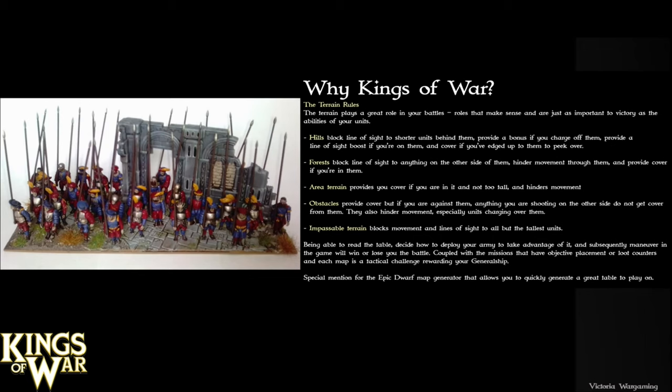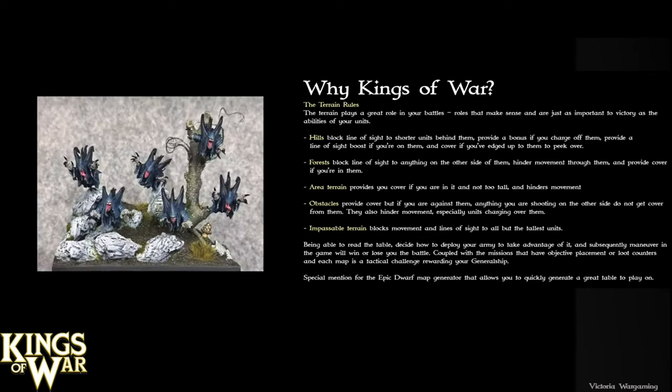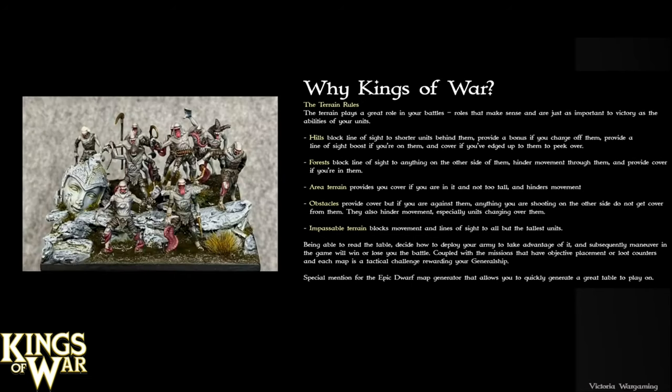There's also area terrain, things like swamps and fields. They provide cover if you're in it and you're not too tall. That was a tweak they made for 3.5. Before, you had dragons hiding in swamps. As our friend Brian would say, his guys were slithering in the mud. So they've changed that. If you're basically large infantry and lower, you are able to get cover when you're in those positions. If you're behind them, you don't get cover, because they block line of sight.